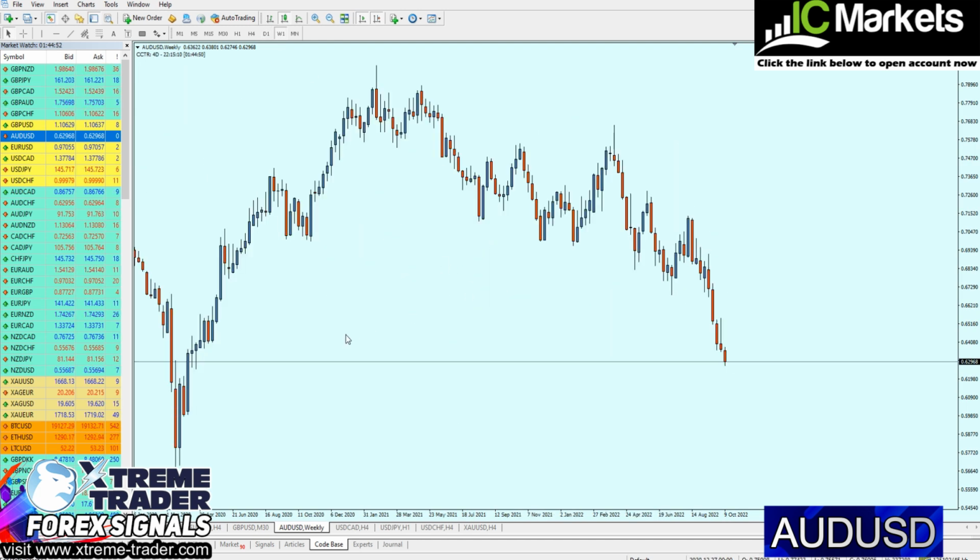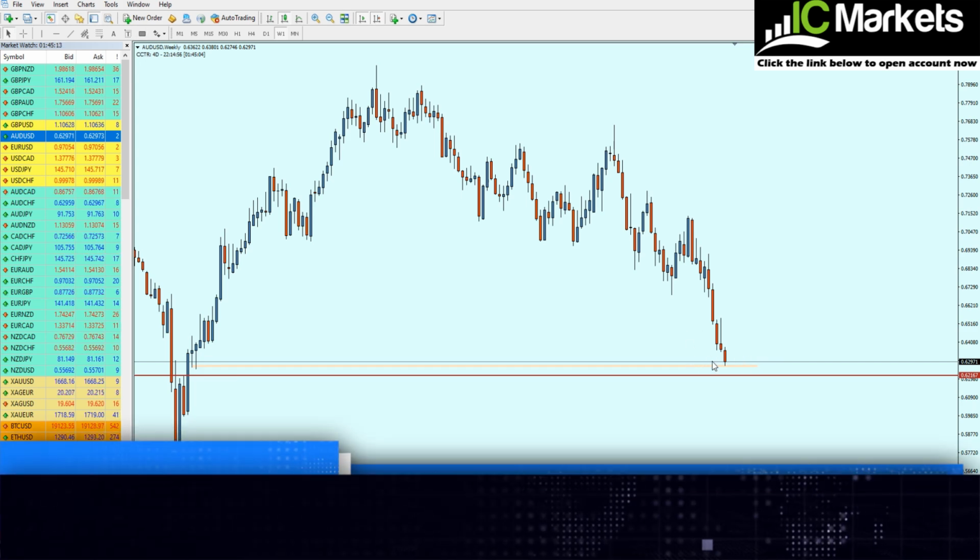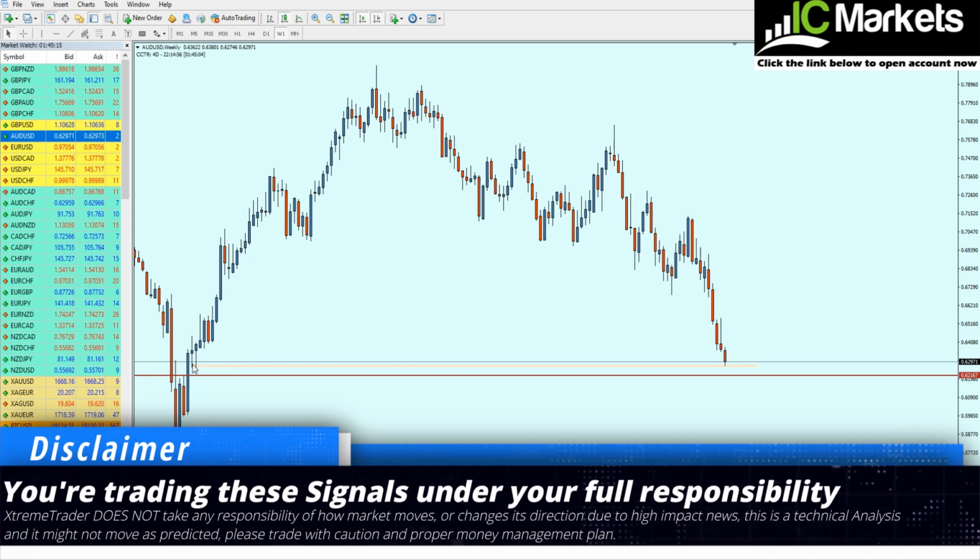Now on the weekly chart, my friends, let me just tell you something. Most likely the AUD USD is indeed going to continue the fall, and eventually the target for the meantime is going to be right here, the nearest resistance to that bullish breakout candle. So right now the AUD USD is actually approaching a support level. So right now we can expect from the market to make a small pullback. However, it's indeed going to continue the fall. So the question is where exactly we can continue shorting the AUD USD.